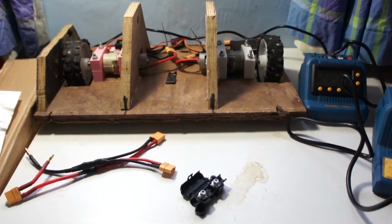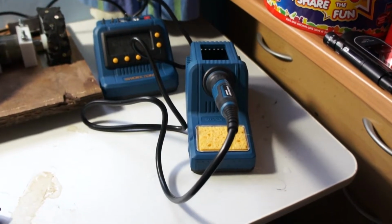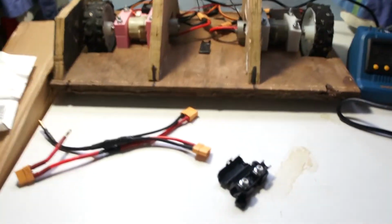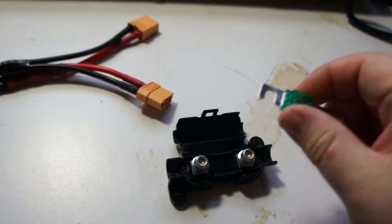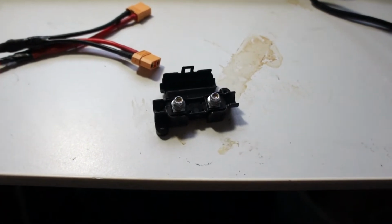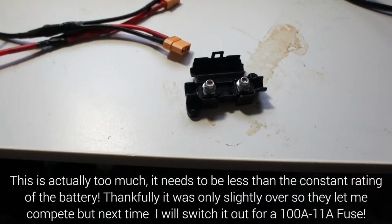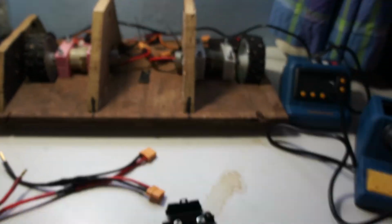So here's the soldering setup. I managed to get a soldering station from Aldi a good few months ago, and I haven't actually tried it, so let's hope it works. If not, I've got old trusty over there, an 80-watt iron. We're going to splice in a fuse holder, this thing, which fits one of these MIDI fuses. In my case, I've got one rated for 125 amps, and I'm hoping that's enough. It's slightly above the constant rating of the battery, but below the burst rating, and that's what you need. You need a fuse below the burst rating of the battery so it doesn't blow up.